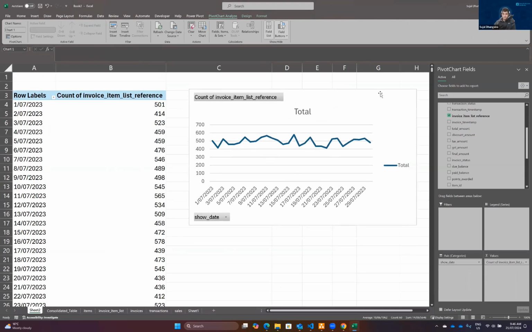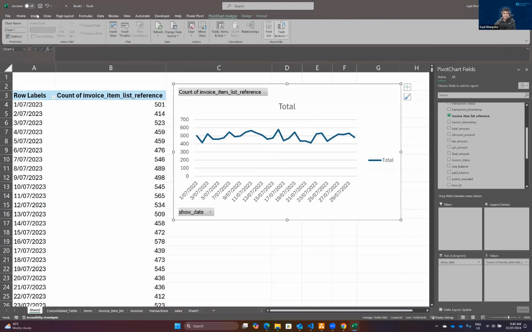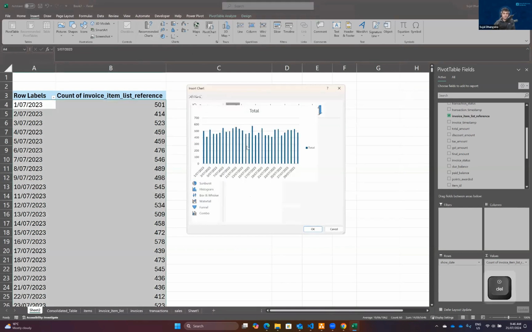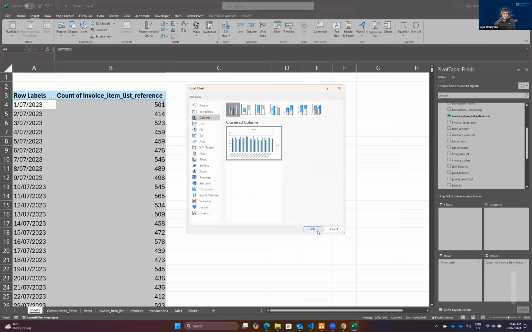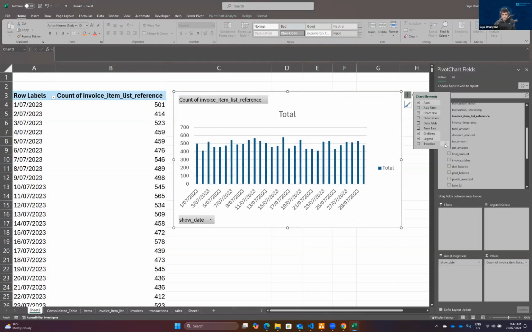So maybe we have a few more spikes on weekends. If we change this chart type, if we just make it a bar chart, does it allow us to add a legend? It does. Yeah.